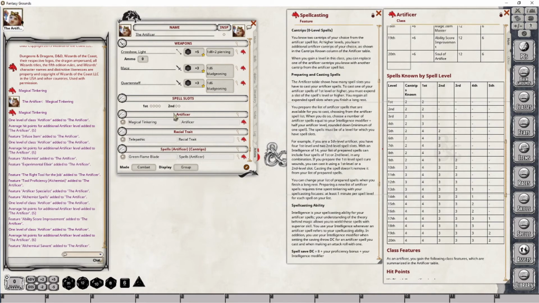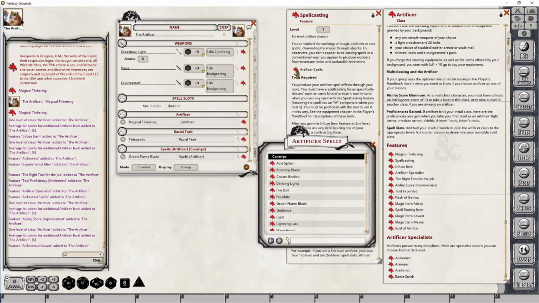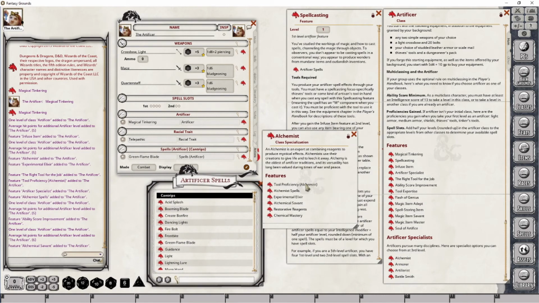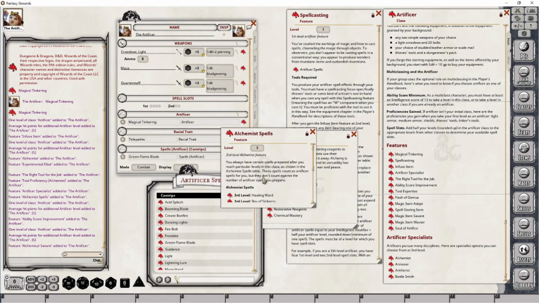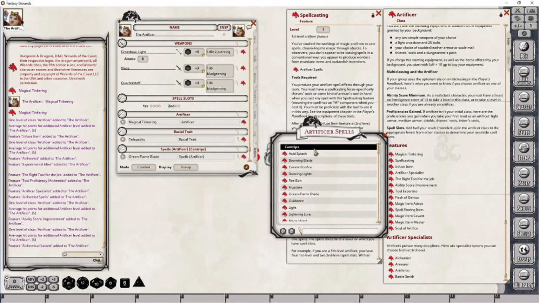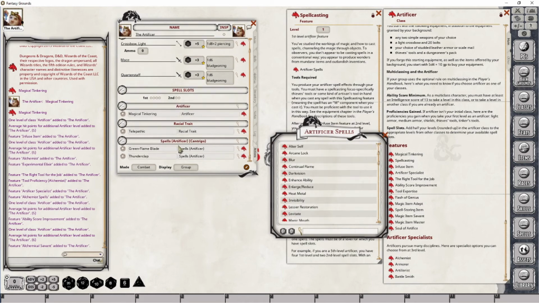So, I am now going to choose a 2nd level spell. So let me go down here, open up the spellcasting ability. Come on. Oh, I already have it open. Duh. I wonder if the Alchemist... No, it doesn't look like it adjusts any additional spells, so I'm not going to worry about that. Okay, so I'm going to select my first 2nd level spell and drop it into place.